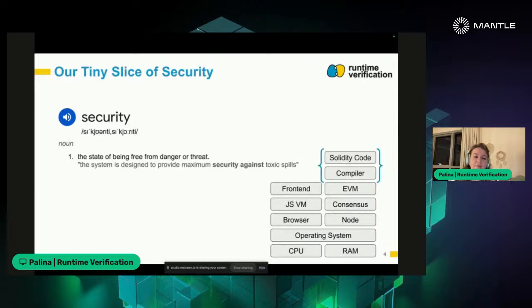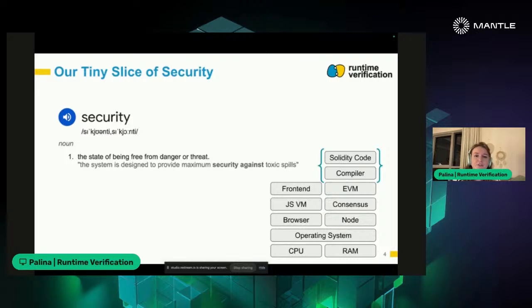Even if Solidity code is secure and correct, it can be exposed by a bug in the compiler, or there can be some issue with the front end, and so on. But luckily, there are some tools that can help us make sure that all of these components are actually secure and can be used safely. With Kontrol, we are focusing on Solidity code and compiler, because Kontrol performs verification, in other words, this security analysis, on the smart contract code that is written in Solidity. However, the actual analysis is performed on the EVM bytecode. So Kontrol automatically compiles; it relies on the Solidity compiler for that.